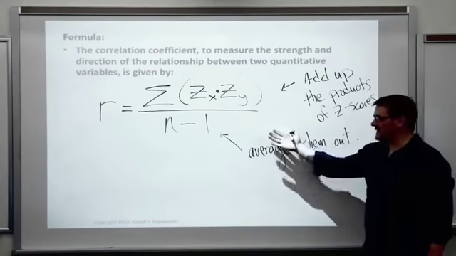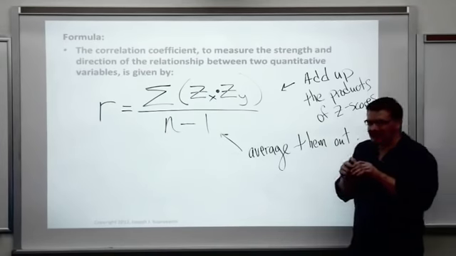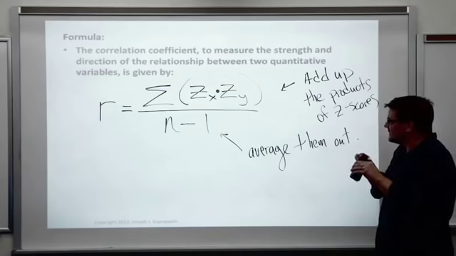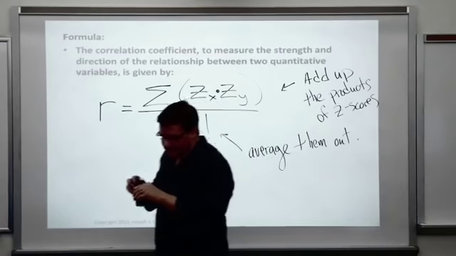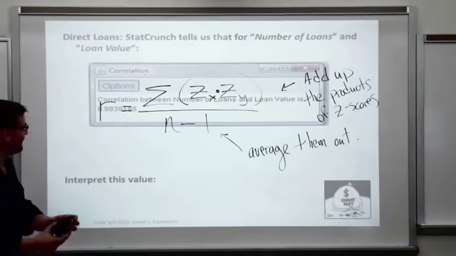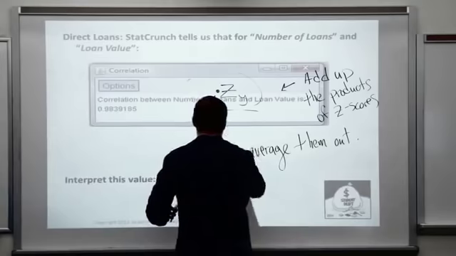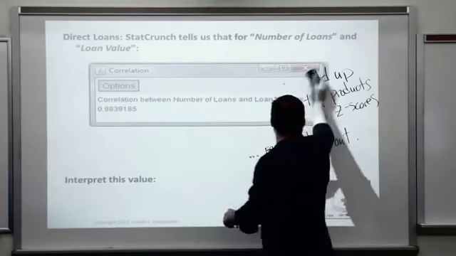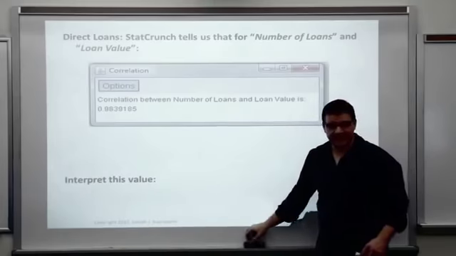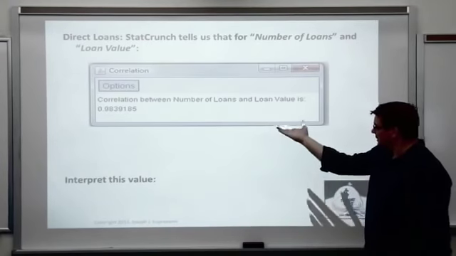You will rarely use this formula, but you've got to understand the idea. It's so easy to get the number on StatCrunch, but we'd like you to understand what's going on. All right, so if you flip the page, you might think a statistics instructor goes home and can't wait to calculate correlations by hand, but it's not the case. Can't wait to get home and calculate them using StatCrunch.